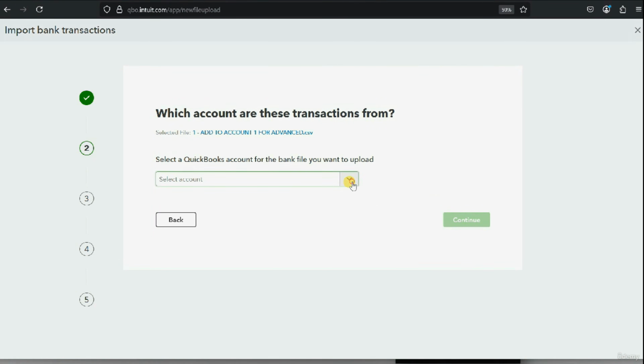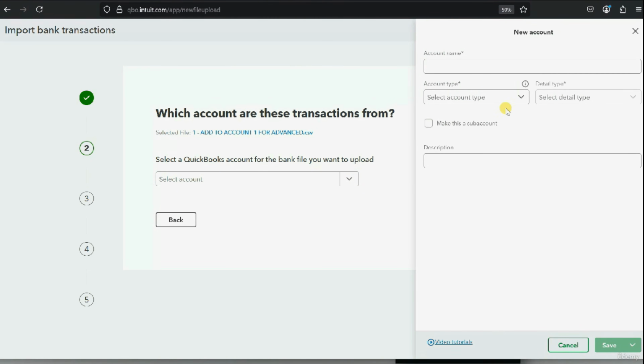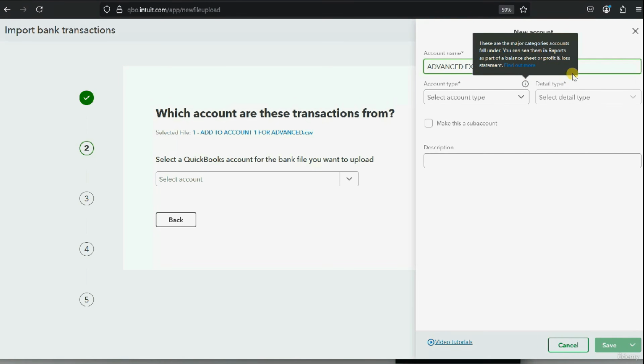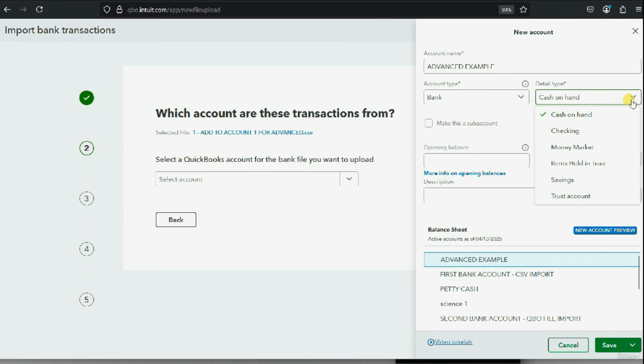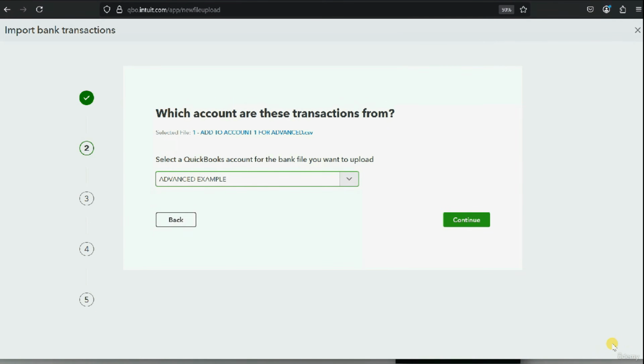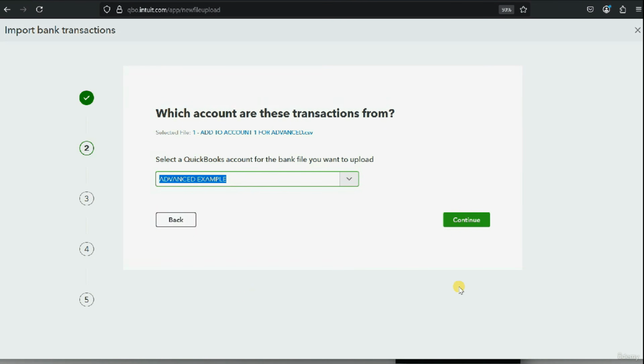And now let's choose the example account in your chart of accounts. Now, you could add an account right here, and let's name it Advanced Example, or anything you want. It doesn't matter as long as you're working with that account in this chapter. And of course, it will be a bank type of account. And let's be on the safe side and choose checking, so it would more normally reflect a normal situation. Once we have these three pieces of data, just click Save. Now we know which account the file is going to import into.